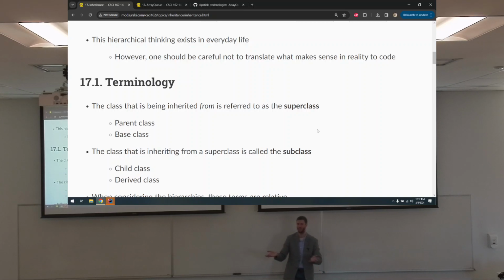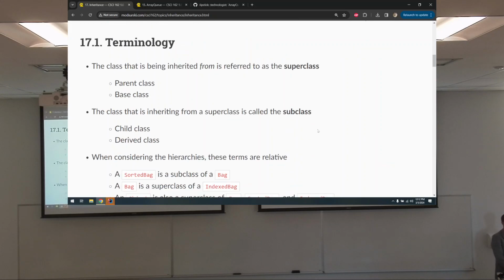I think those are all relatively intuitive. And the class that is inheriting from the superclass is called the subclass or child class or derived class. I probably use parent and child most commonly, but these are all normally used words.